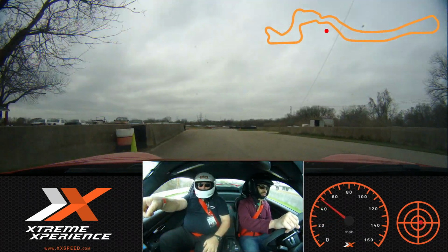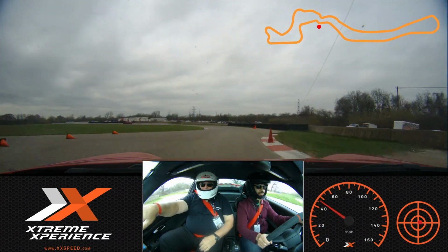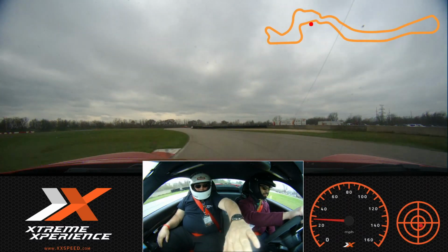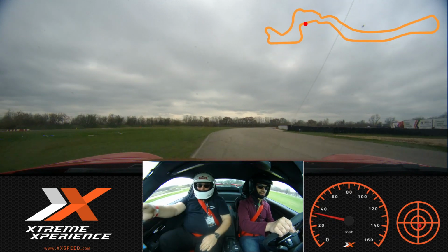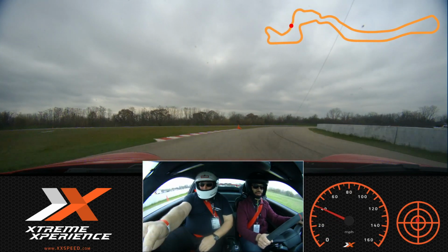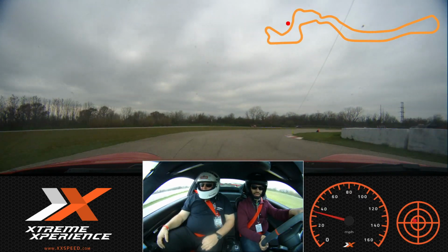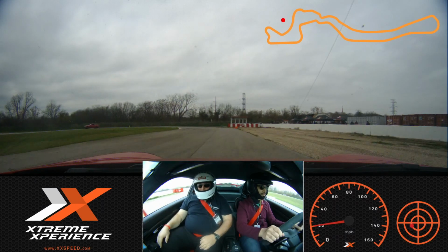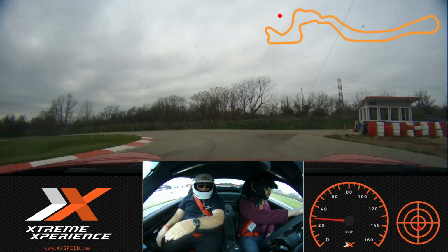See the turning cone up there? Yeah. We want to brake just before it. Turn all the way into the green. Stay left, stay left, yeah. So you get to that red and white. When you get to the red and white, I want you to brake a little bit and get out. Brake, all right, turn all the way right. There you go, all the way up to the red cone. Brake, turn it.